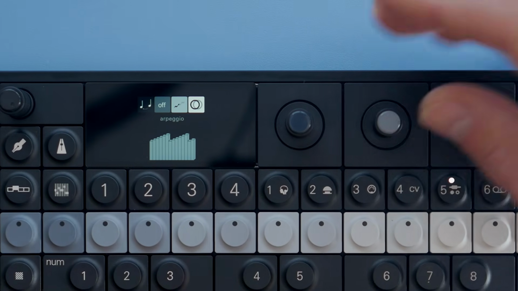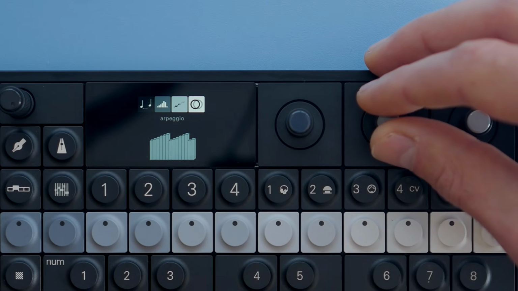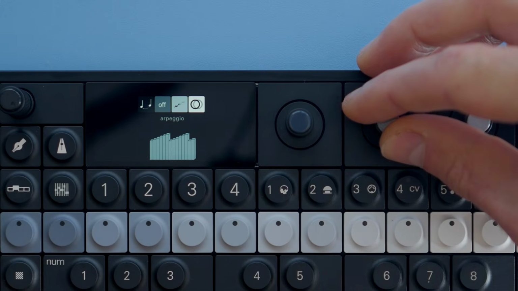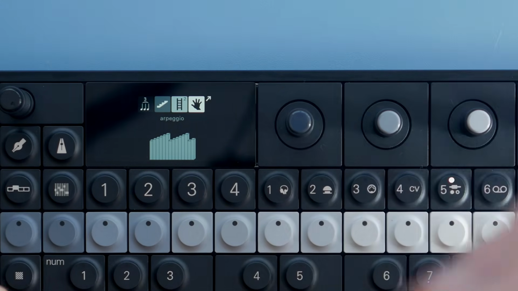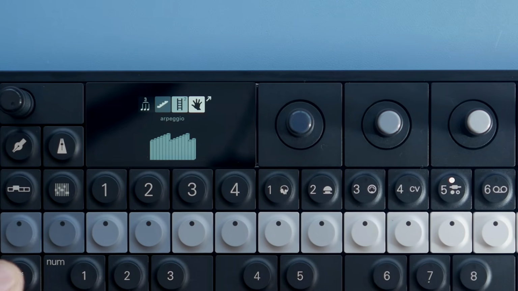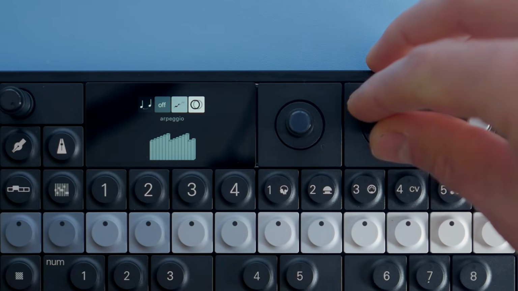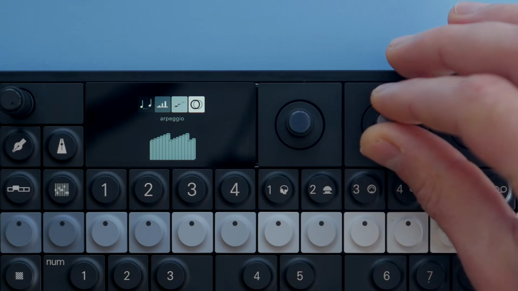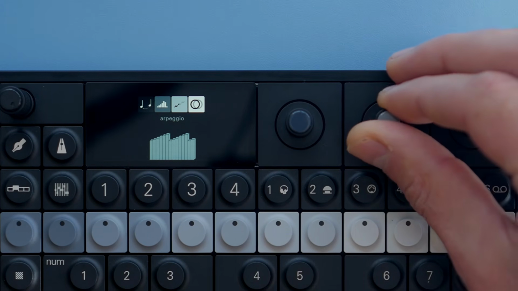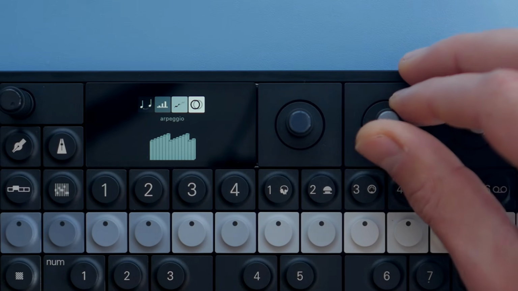And then finally, we have a sequencer within this sequencer in a sequencer. So when it's off, no special sequences will be applied to this arpeggio. It will just play back in the fashion we have indicated here. But if we turn this, we can apply different sequences to how this works. So let's start with this one.